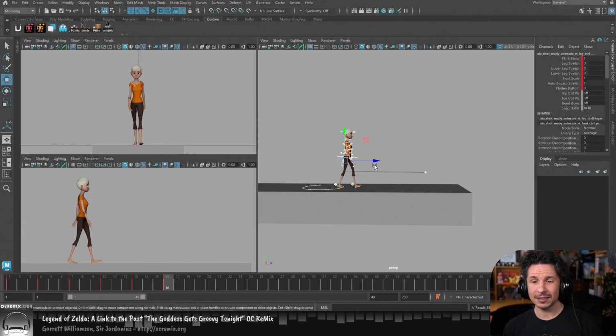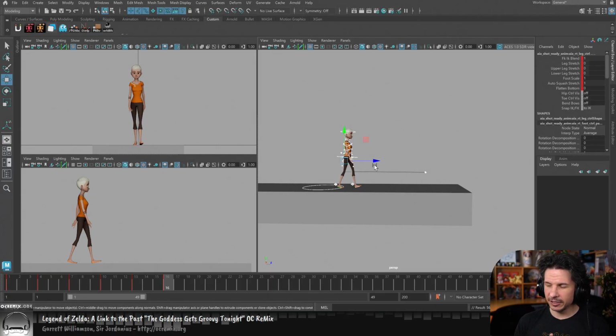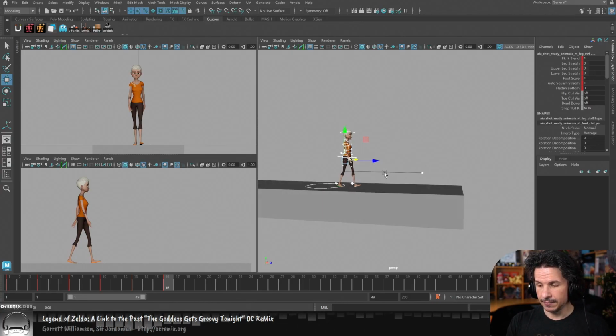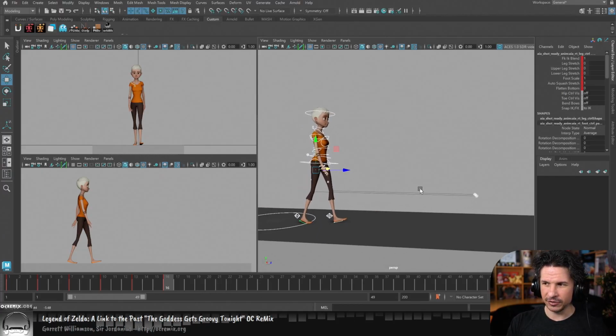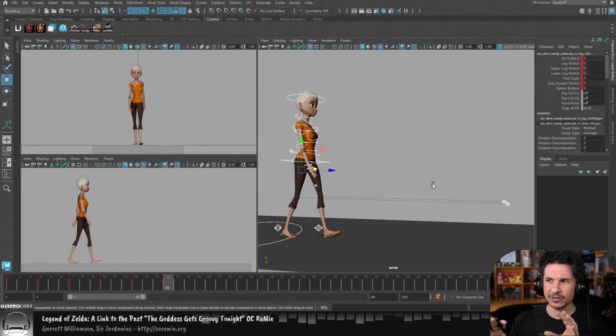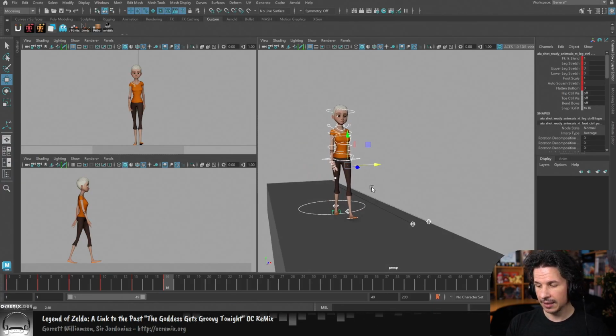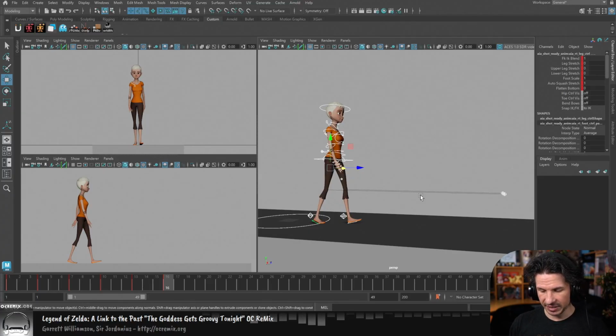And let's see, can I make a demo about different types of run cycles? So cartoony runs, realistic, anime. Yeah, I did do a run demo a while back, but I could do a demo. I should do a demo on different types of walks and different types of runs. That would be an interesting couple of demos to do. I'll have to think about the best way to do that, because as you can see, animating it takes a while. I might just either animate a bunch of different ones and explain the differences, or maybe even just find some references in animation and we can analyze them. What makes them different and what creates that feeling in each one.